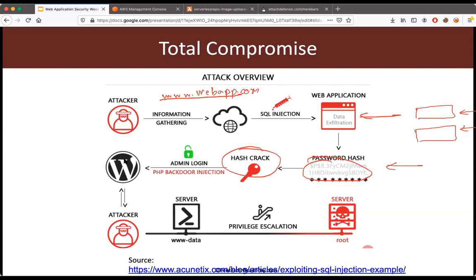So now let's say the attacker is able to get hold of the admin username as well as the admin password. And now let's assume that this application is a WordPress application. Now, in case of WordPress, what happens is if we are an admin, then in WordPress, we can go ahead, modify the template, we can modify the web pages, and we can also create web pages.